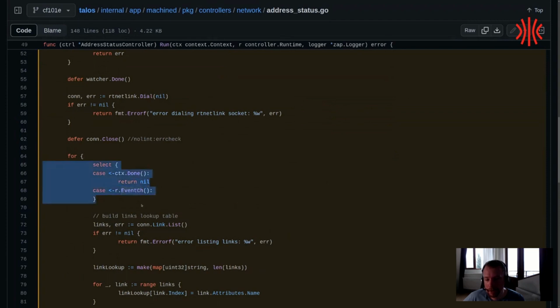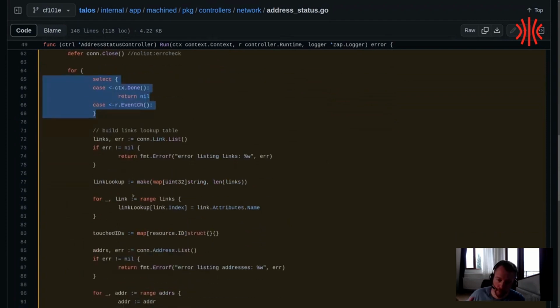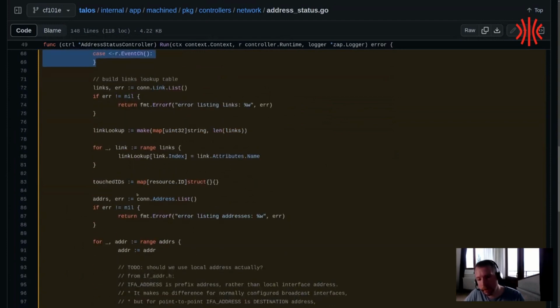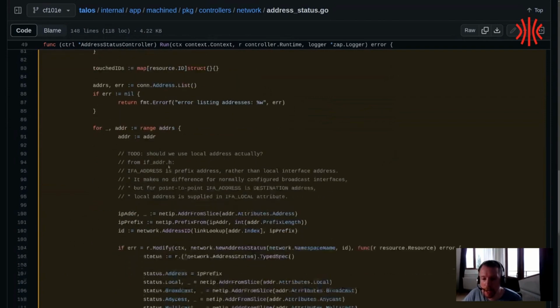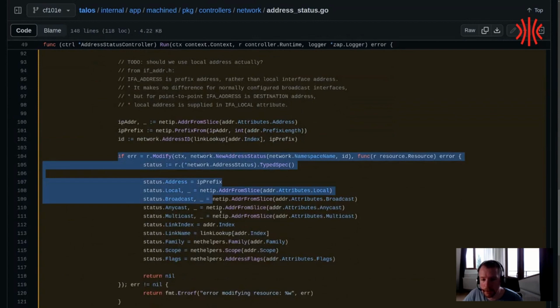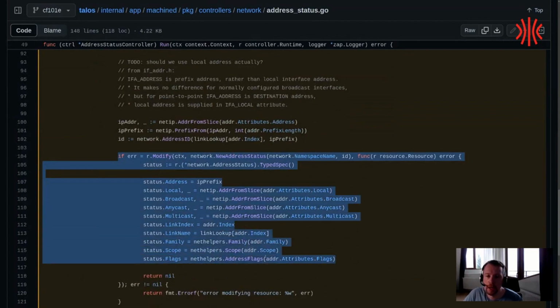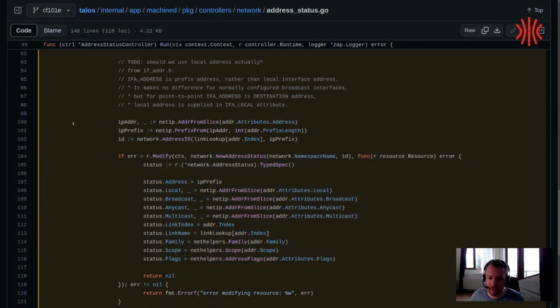And what this controller does, it runs in a loop. Whenever it figures out there is a change to network subsystem, it will pull or get information from the kernel about the addresses, and finally output this information as a set of resources, which can be used to see what are the addresses on the node, and they can be aggregated in different ways. We can, in some views, we don't need information about link local resources. In other ways, we need them, and so on and so forth.